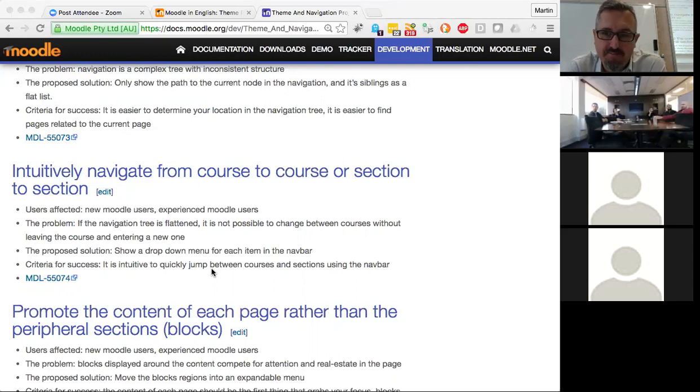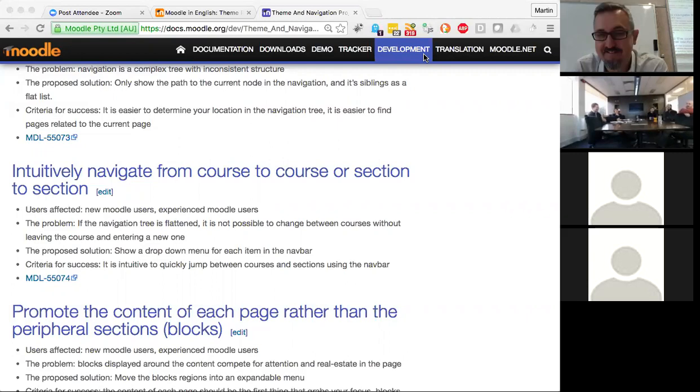Yes, the nav bar is the breadcrumb. Sorry? I was just replying to Stuart. The nav bar that you refer to is actually what everyone else refers to as the breadcrumb in general. Yeah, sure. I know everyone calls it a breadcrumb. Technically, it is not a breadcrumb, but okay. It's the nav bar, it just looks like a breadcrumb. A breadcrumb is when you run along like Hansel and Gretel and drop breadcrumbs showing the path you took to get there, whereas this doesn't do that. It actually shows you where you are in the hierarchy. That's a technicality. We can call it breadcrumb.